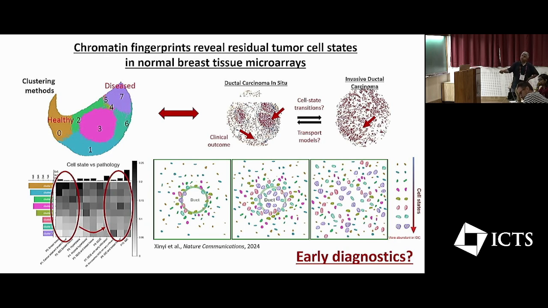Now we can go back and ask which cluster belongs to the healthy state and which cluster belongs to the different states of the disease, annotate them, and compare with the pathology as well. What came out as a surprise is that when you looked at healthy tissue biopsies from the breast, from human breast donors, you have residual chromatin states already present in the healthy tissues. And so you enrich for a lot of clusters with chromatin states which are more similar to the healthy state.